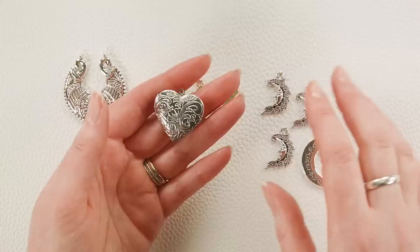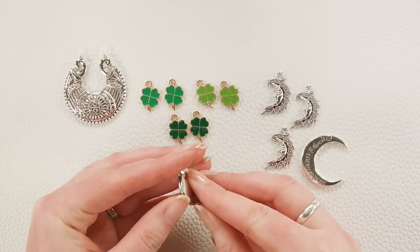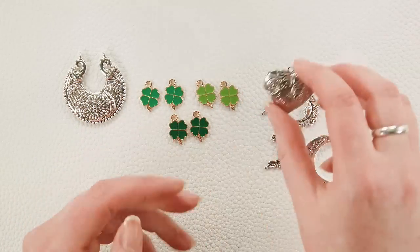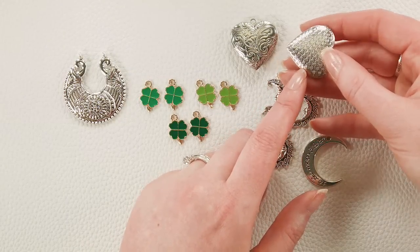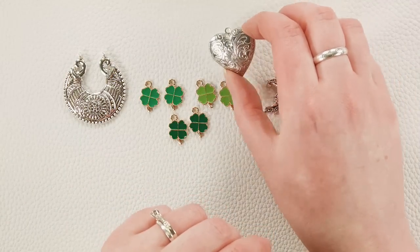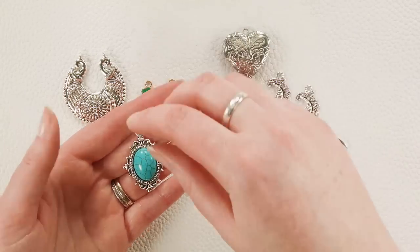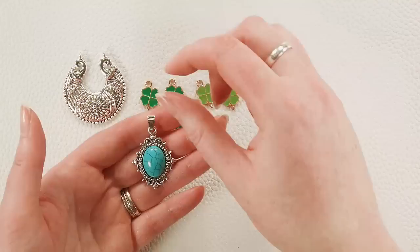Sometimes, like these literally just came in, and I just grabbed them and go. They hadn't had their quality control checks yet, but I always make a note when I see things like, check these extra close. Look at that. That's so cute. But you can see this one's got more of a fan texture, and this one's got some floral, paisley-ish looking motifs. I guess more floral than paisley, really. Yeah, like swirly floral. Anyway, those are cute. We'll have all those checked to make sure we catch any that have a loop issue.